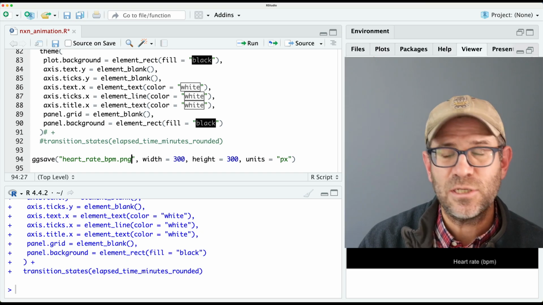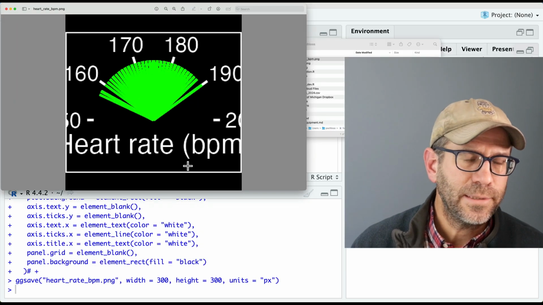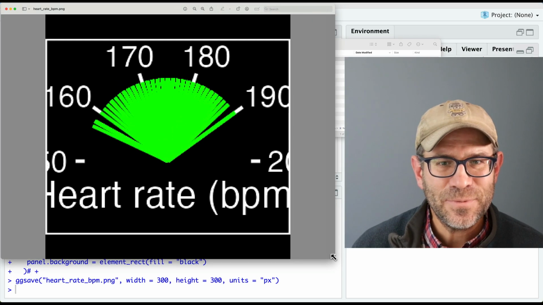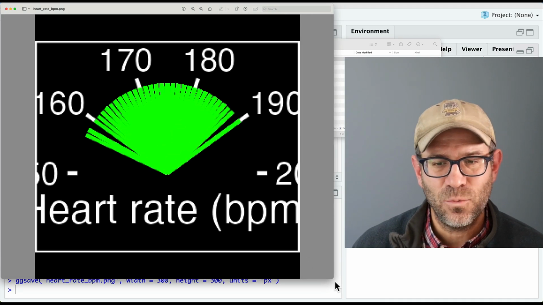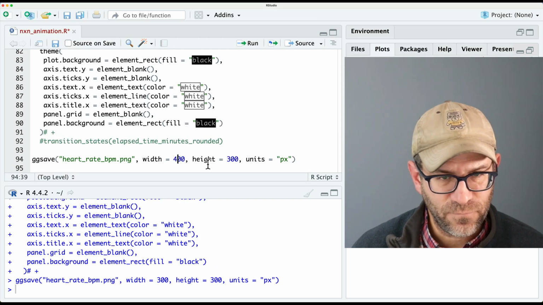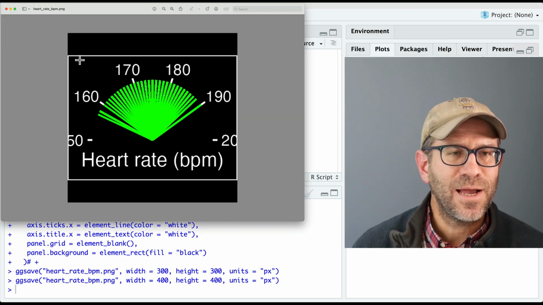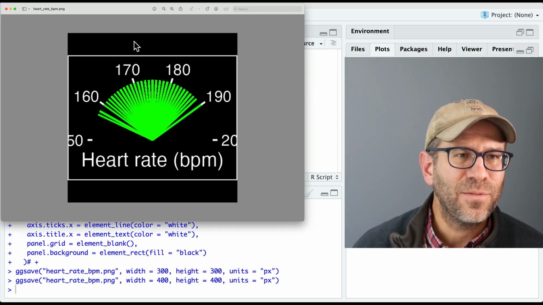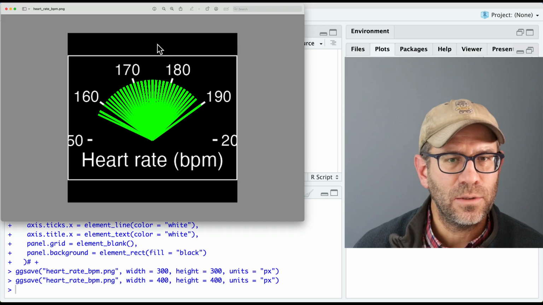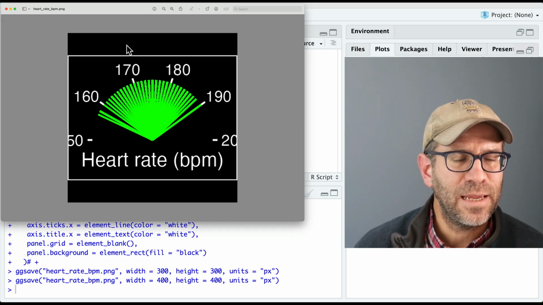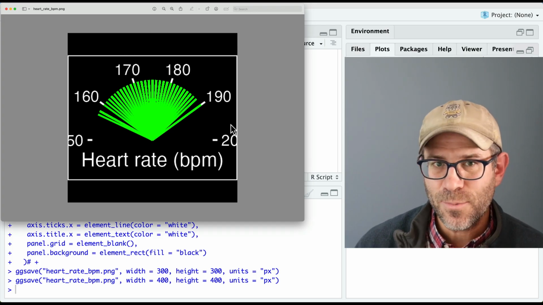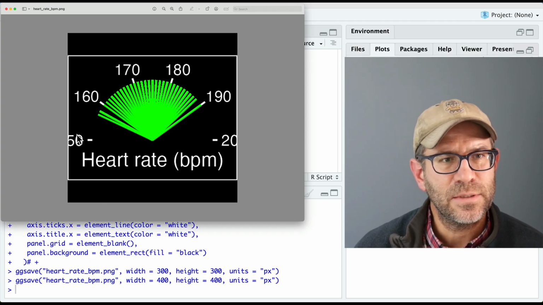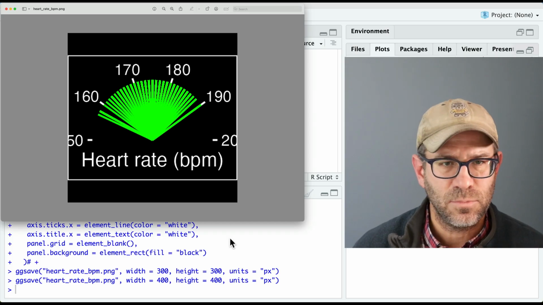I need to give the PNG to tell it what format to save it as. All right, so that's compressed down in probably too much. But again, this is why it helps to do things in the actual size that you want to be working in, right? Let's make it 400 by 400. So I see a couple things. We have a white border around the plot. And then we also have the aspect ratio not quite looking right. I'm going to take on maybe the aspect ratio first and then remove that white line. And then we also need to make the text on this x-axis a little bit smaller.